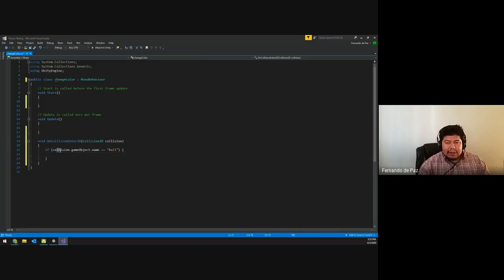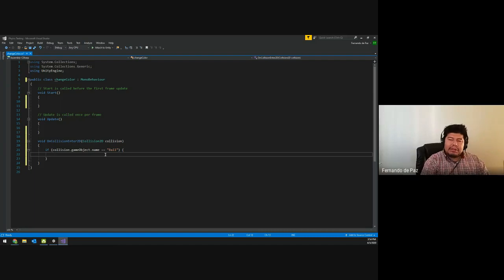So here, if the collision's object name was ball, then I want to do something. Or I can say, not name, I can put tag: if gameObject tag equals ball, then do something. In this case, we're just going to use the name and say collision.gameObject.name equals ball. Then we want to do something. Again, this wasn't necessary, but I'm just showing you what you're supposed to do if you had other objects moving around in the scene.